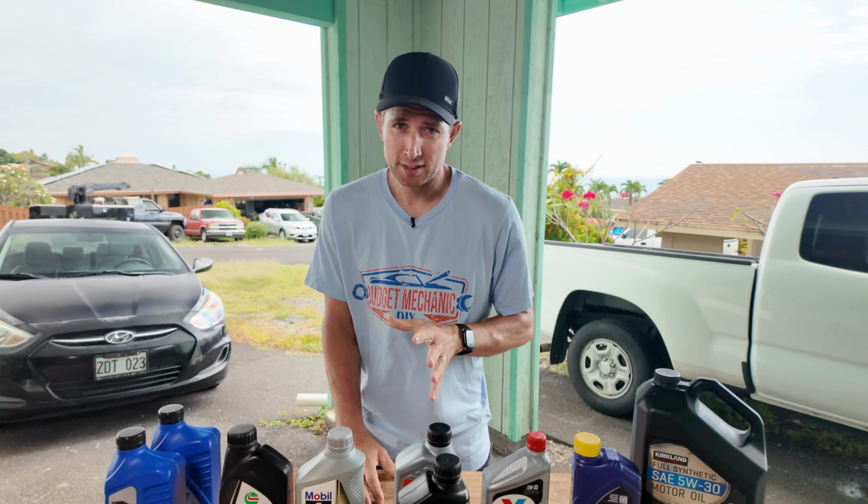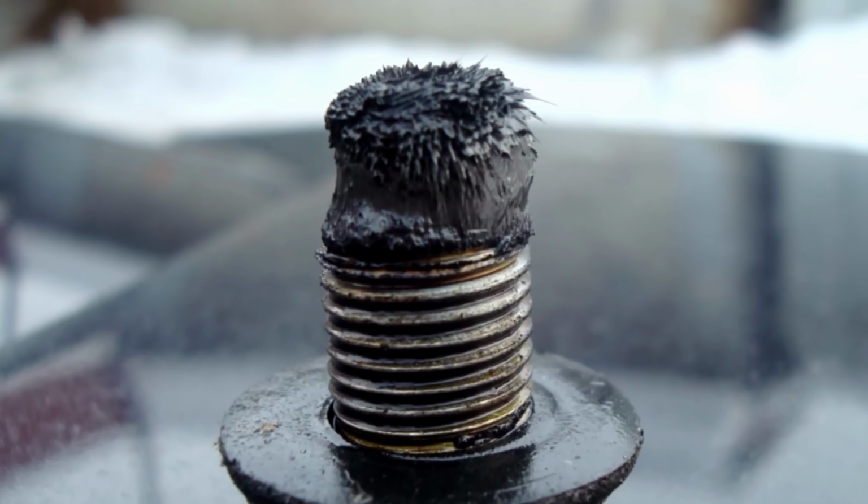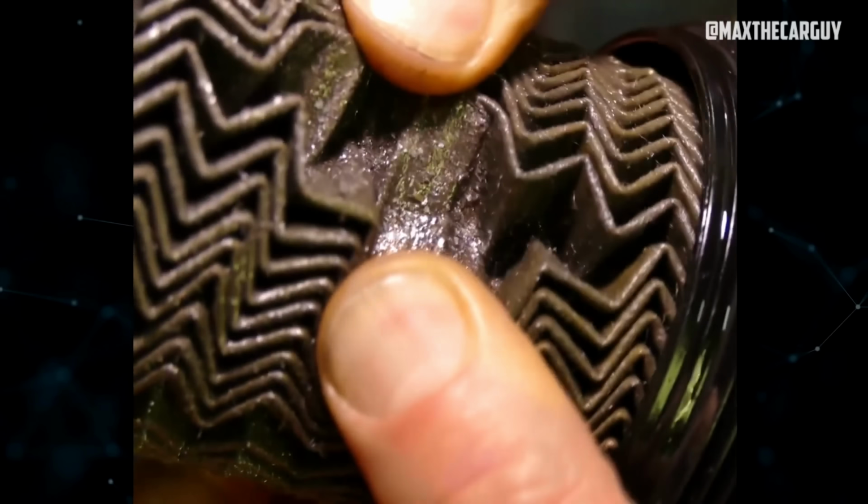Now, besides the fine print, there's a couple other considerations that I think are even more important when talking about these high mileage claims. Every engine, even ones running amazing motor oil, have debris inside, whether that's microscopic metal fragments from normal wear, or it could be dirt or something that came in from a dirty air filter or something. Well, the problem is when that stuff is circulating around inside, it's not good for your engine. If you wait 20,000 miles before you change your oil, even if the molecular structure of the oil is still good, and even though your filter is supposed to be catching all that debris, it doesn't get everything. That's a lot of debris that's collecting inside that oil that is potentially damaging to your motor.